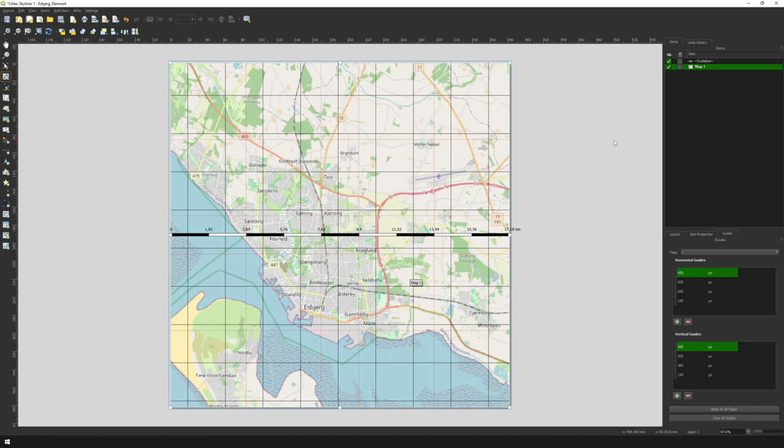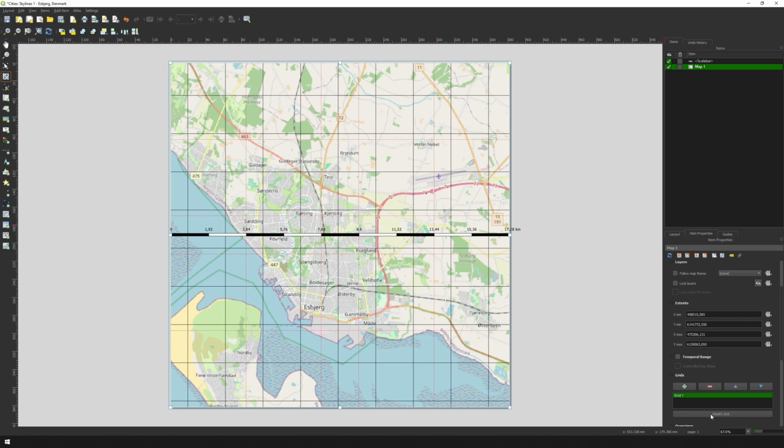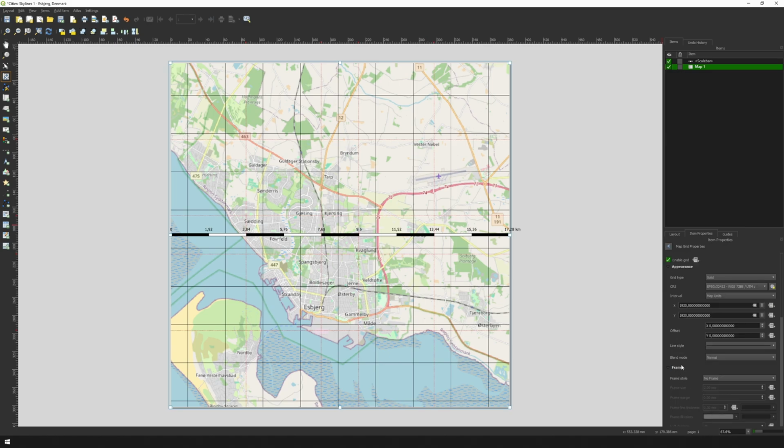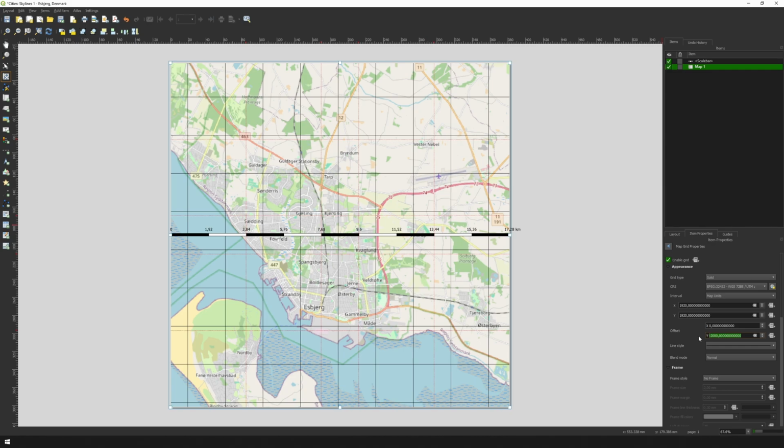Select the tab, Item Properties and scroll down to Grids. Select your grid and click Modify Grid. Now adjust the values in the offset. This doesn't have to be precise.